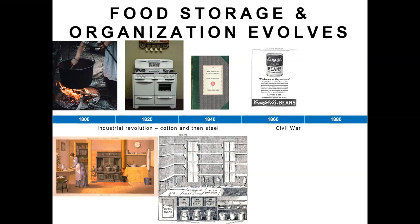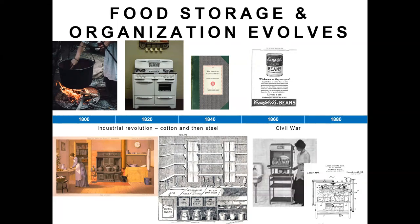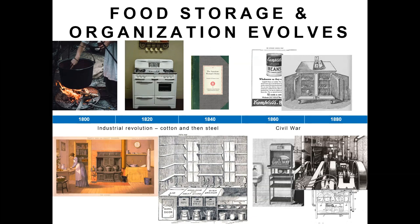After several ineffective models developed by others, Josephine Cochran designed the first effective dishwasher. She was a wealthy woman who entertained often and wanted a machine that could wash dishes faster than her servants could and without breaking them. She received a patent in 1886 and took it to the World's Fair in 1893, but only hotels and restaurants took interest. It wasn't until the 1950s that the dishwasher became a staple appliance in the kitchen. In 1882, Edison built his first power plant in New York City, paving the way for the first electric stoves in 1892. Indoor plumbing also became more popular in 1899, making kitchen sinks with running water revolutionary.